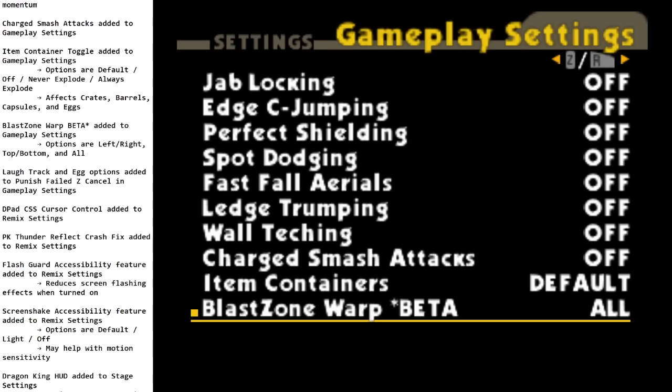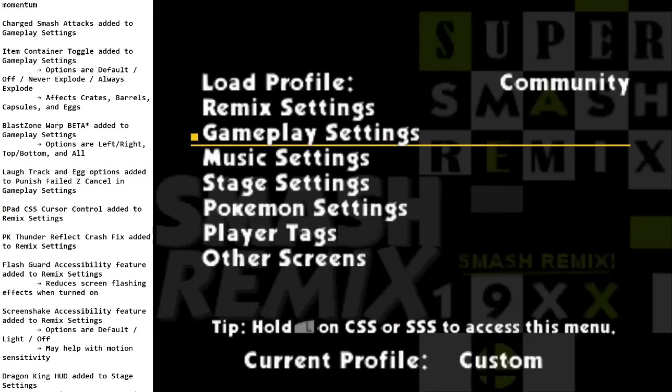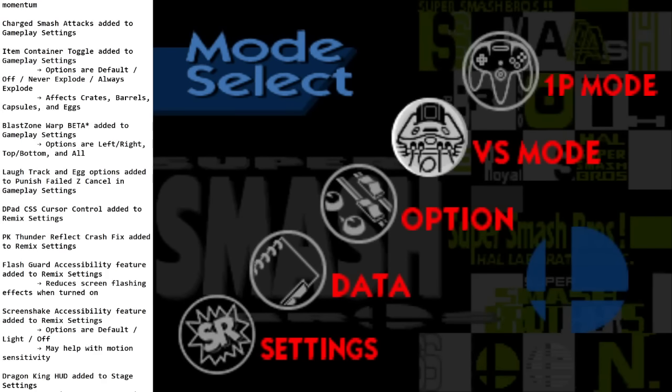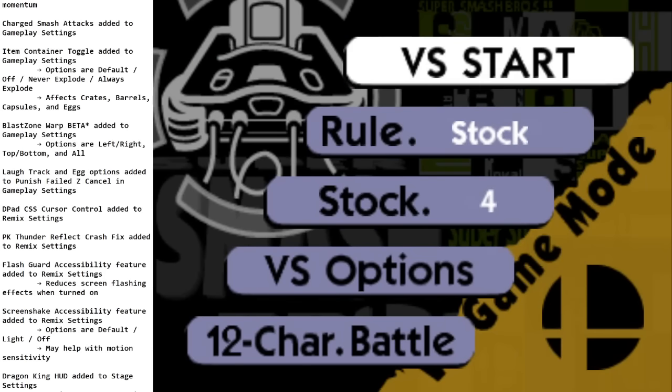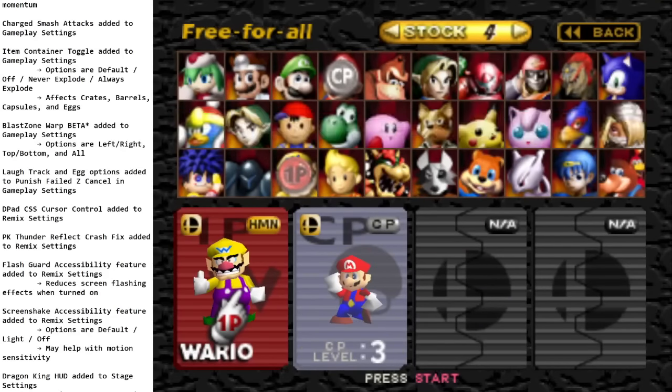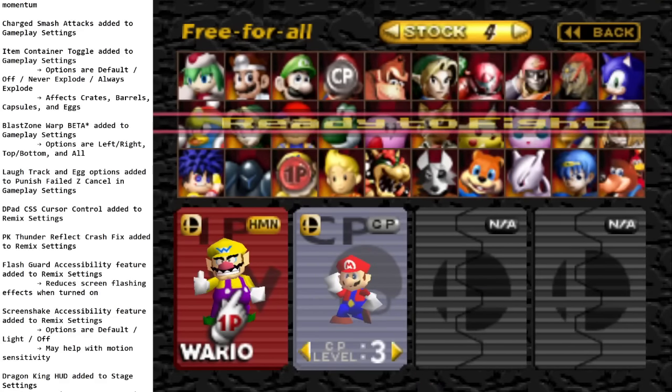Laugh track and egg options added to punish failed Z cancel. D-pad CSS cursor added to remix settings. So you can control the cursor with the D-pad. PK Thunder Reflect Crash Fix. That's like a vanilla crash, I'm pretty sure. So it's added as a toggle to remix settings.